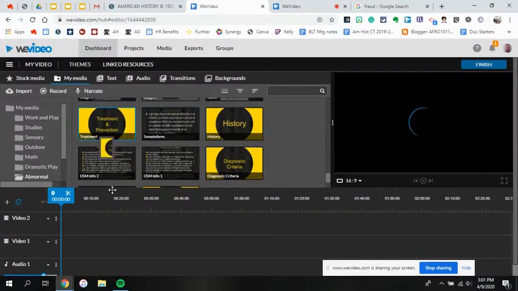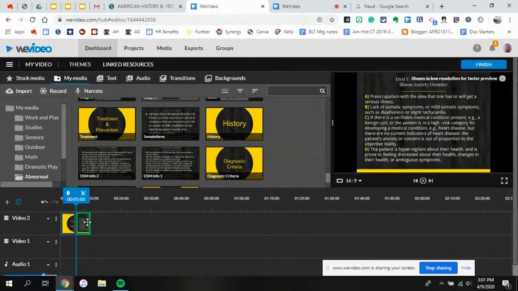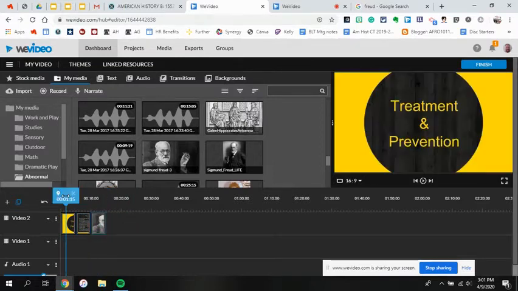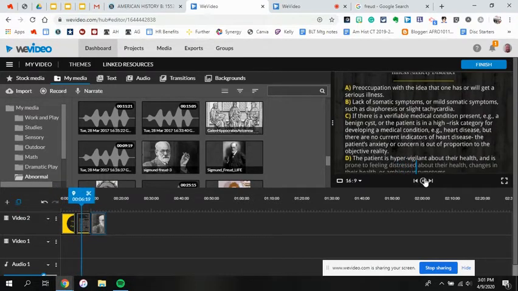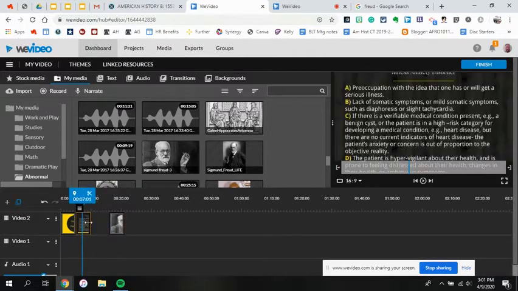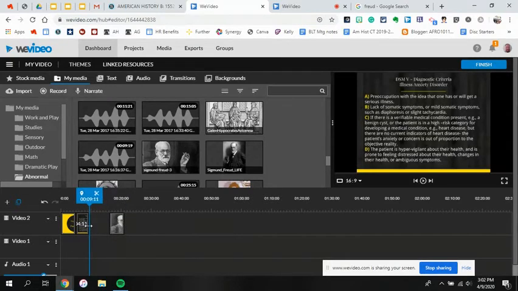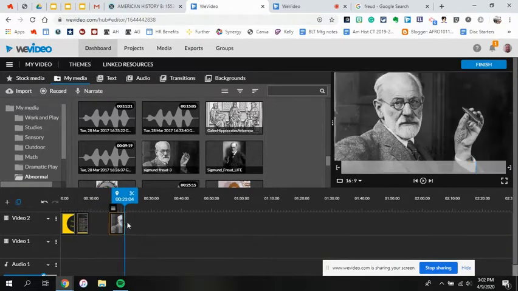Then what you start doing is you pull your images down as you go. And you can arrange these in whatever way you want. And then it'll just scroll through your images. Pretty straightforward. The issue becomes how much time you want it on the screen. So I can make them bigger, I can make them smaller, I can do all kinds of things with it. So you'll start playing around with it.